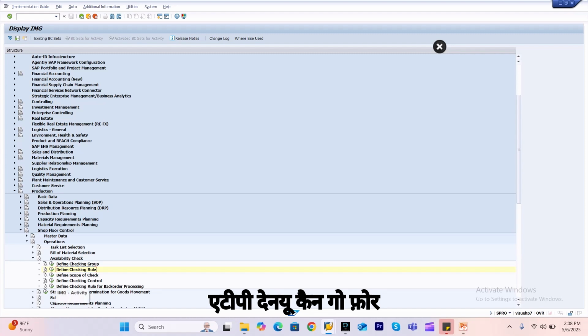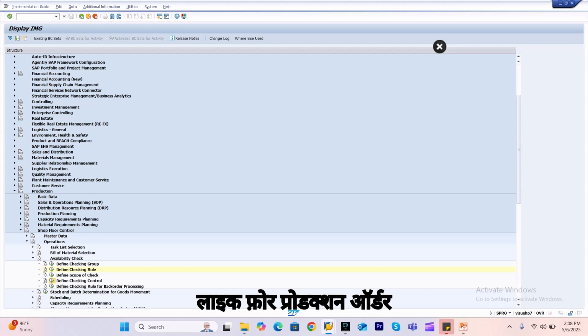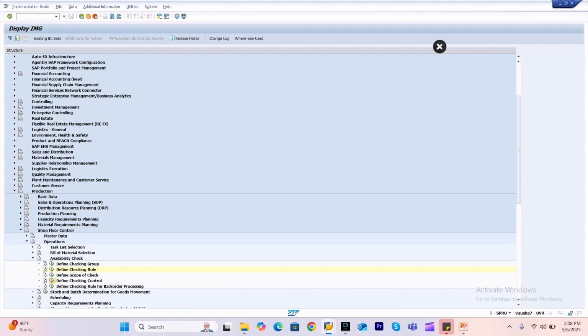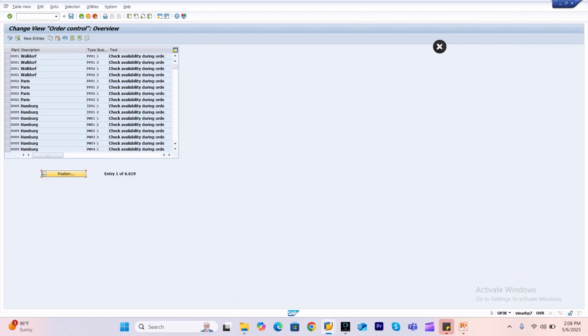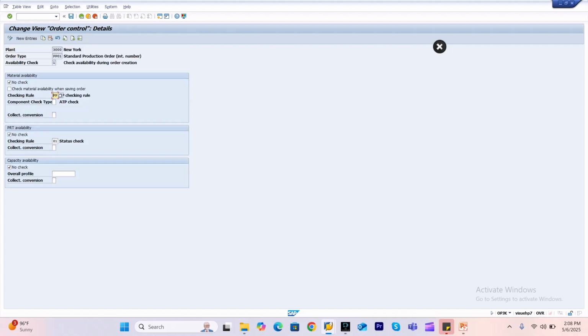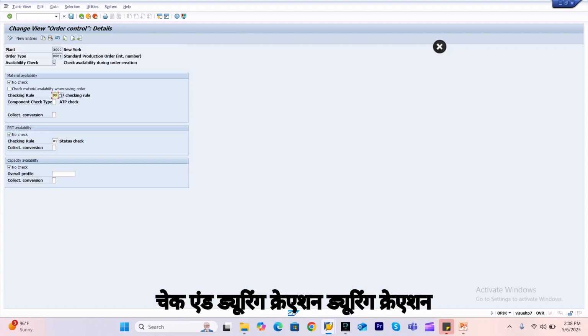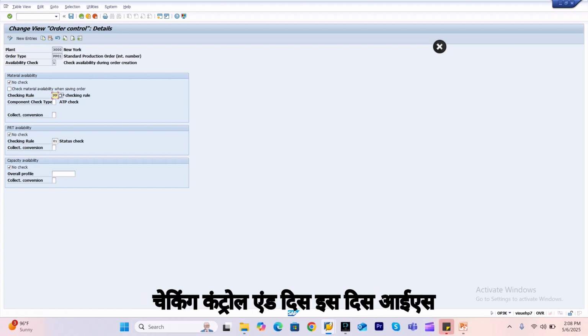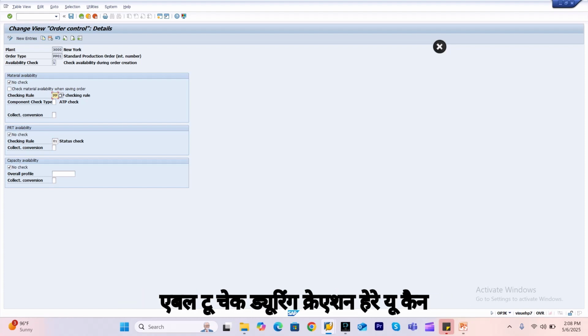So there are three main configurations for the availability check or ATP. Then you can go for checking control. In the checking control, for production order, we can assign settings. If you look at check during creation, suppose PP is assigned this checking control, and it is able to check during creation.